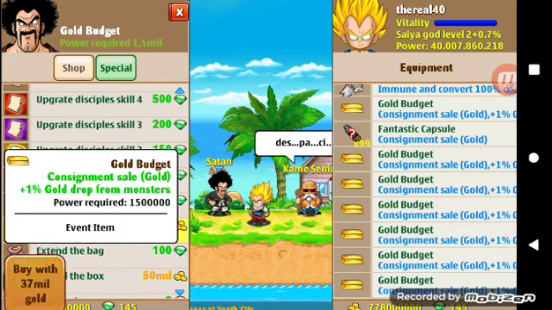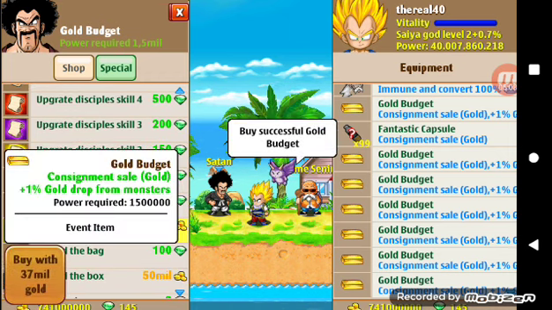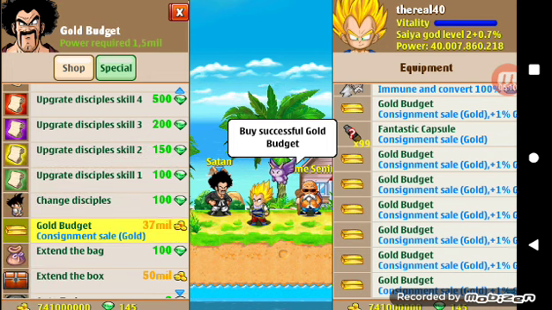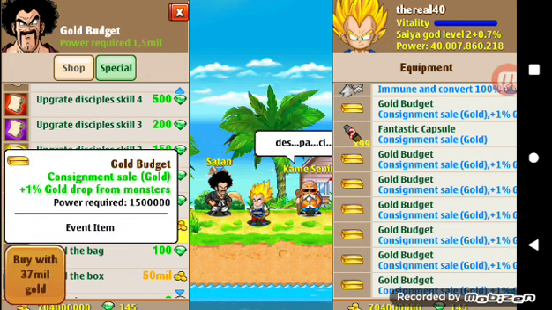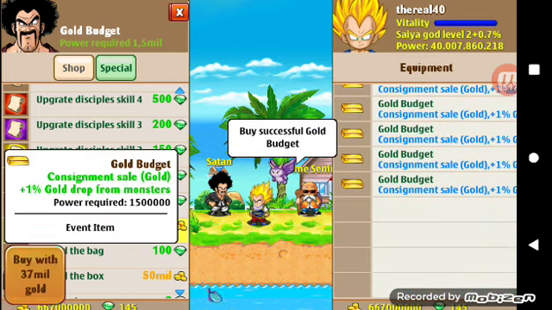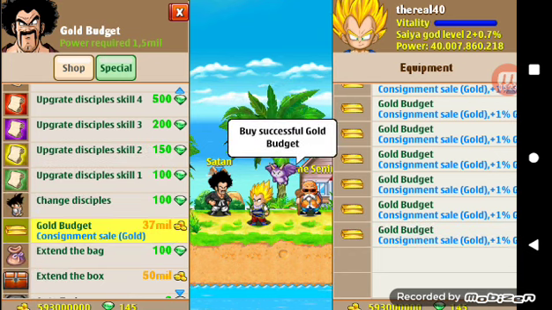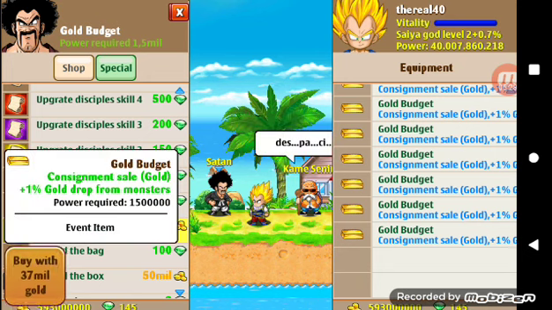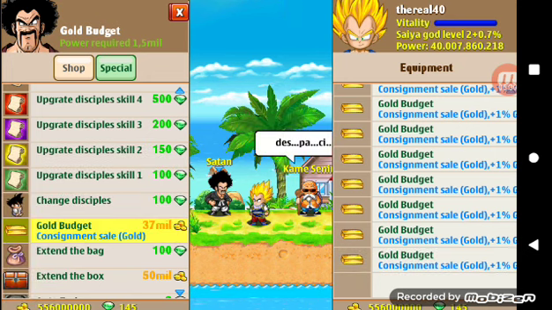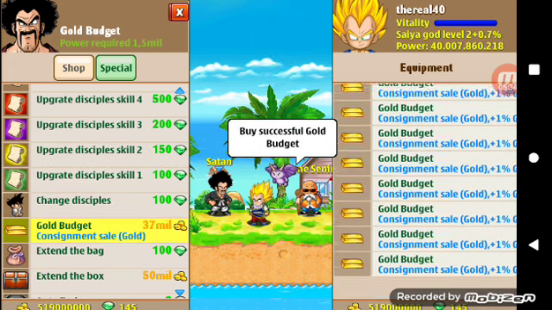I'll probably put all these on Kid Rawsha. I actually forgot they do 1% gold drop from monsters, and because she's got the gold find gear, I would be glad to load her up. Alright, so you see how they're all filling your inventory, and they just don't stop filling your inventory. It's kind of funny, and kind of annoying.